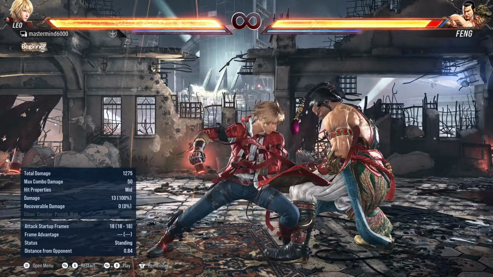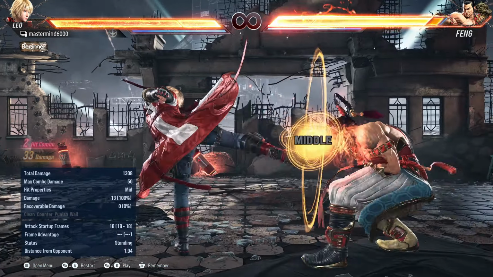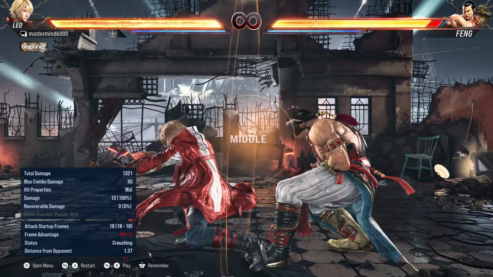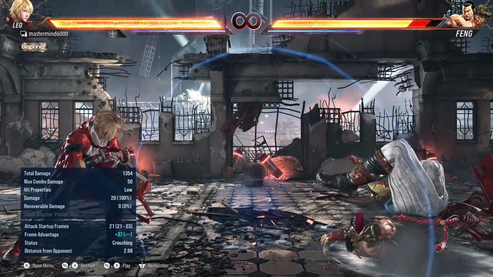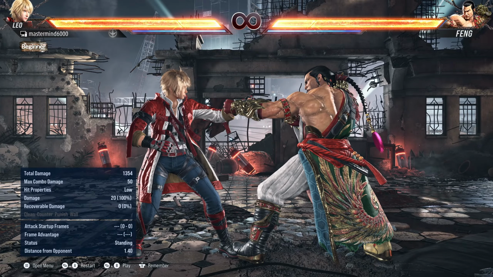Back 4-1. This string got added a cancel halfway through Tekken 7. You hold down to cancel that second hit. So that creates a little bit of a mind game, that she might go for this low or something like that, or just back off.